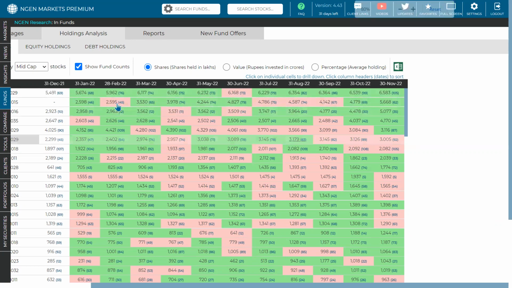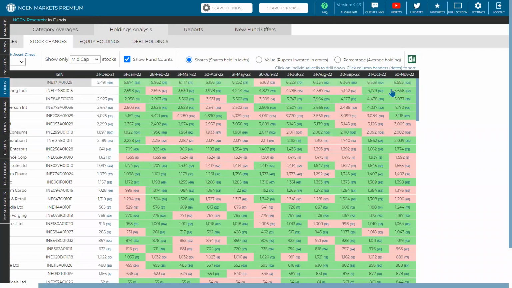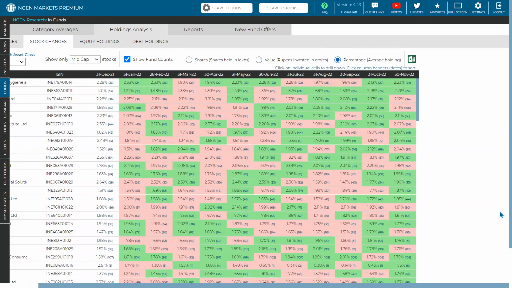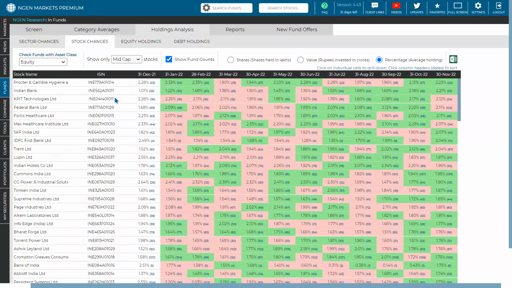The fund count has definitely increased from 69 to 105. Here you can see how the fund count has been increasing, and now you can also change the statistic, and the fund counts beside that will always be the same. So it will definitely help you take a look at which stocks AMCs are currently favoring in the last 6 months or the last 12 months accordingly.